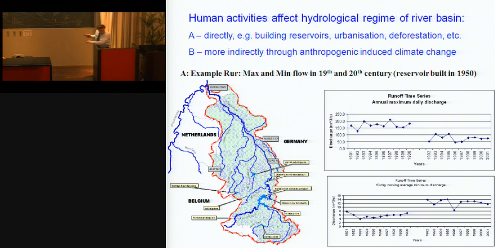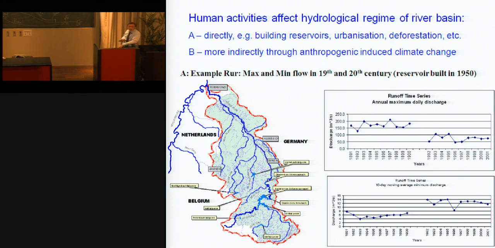The other one is more difficult to see, my apologies. That's the moving average minimum discharge. This goes from 4 to 8 up to 10 to 12. So the minimum discharge is much higher. The maximum discharge is much lower. How can that come? This is the maximum, this is the minimum discharge. Minimum discharge goes up, maximum discharge goes down. And do you have any idea how that could happen?